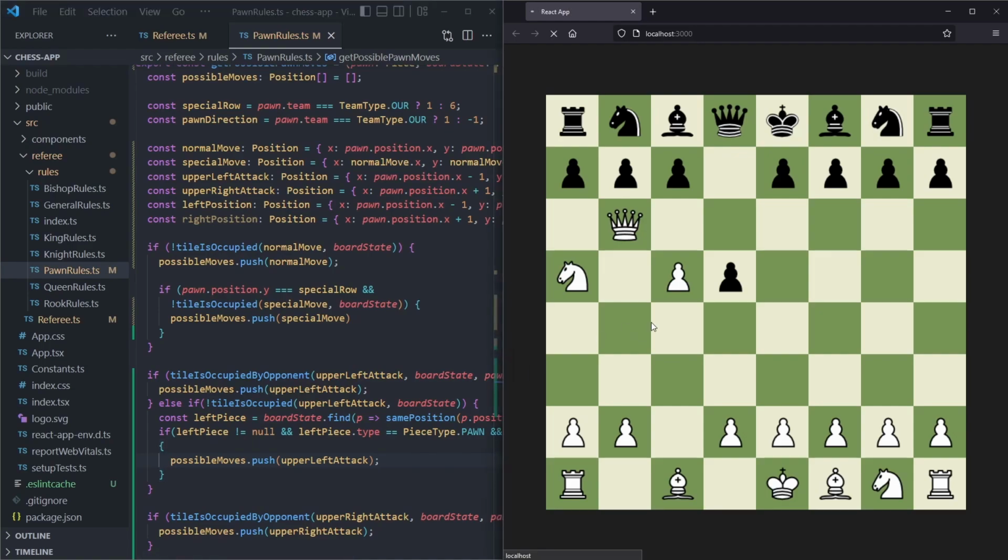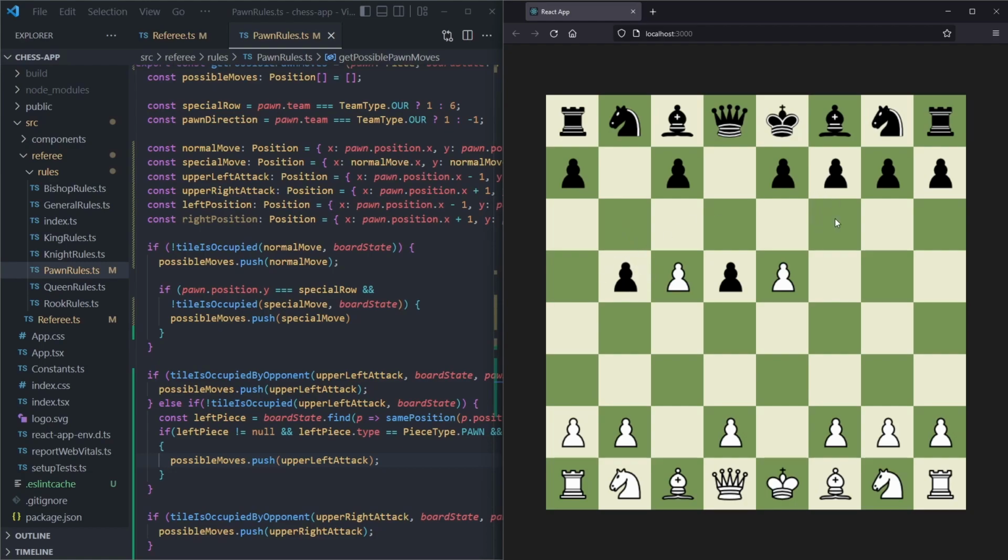All right, so let's check this out on the board. If you move to here, move this one here, we can only move up front, but if you move the left one here, we can also move to the left. Great. If we see right here, we also have the same situation, but we cannot move to the left, and this one neither, because the en passant setup is gone.